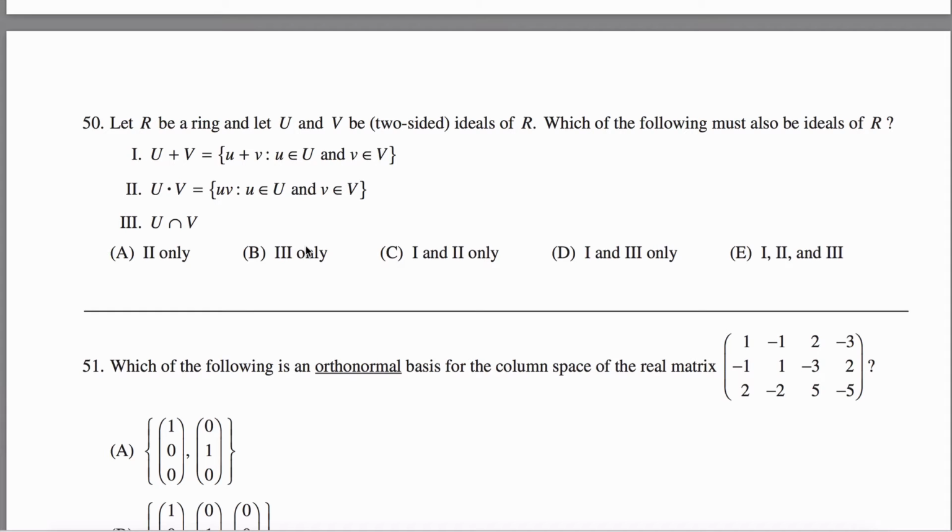All right, here's the solution to problem 50 off the math subject GRE practice test. Here we're dealing with ring theory and ideals, which, to be perfectly honest, I'm a little bit rusty on, but I think I can talk myself through the answer well enough. Maybe me being rusty will actually make this helpful. Maybe it'll make it go slower and force me to explain more stuff than I always do.